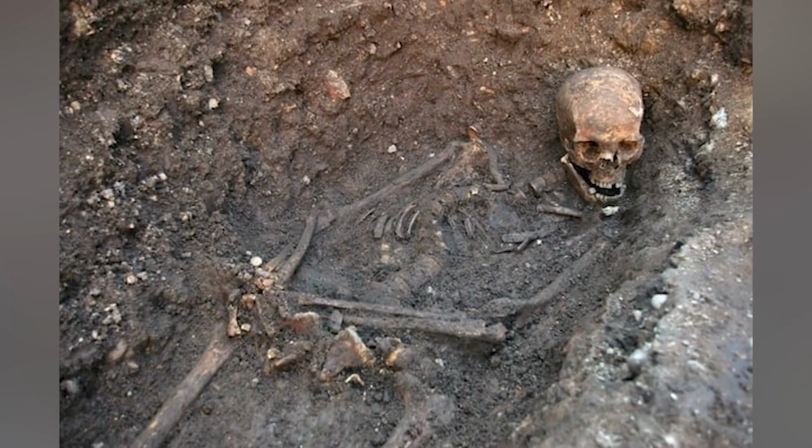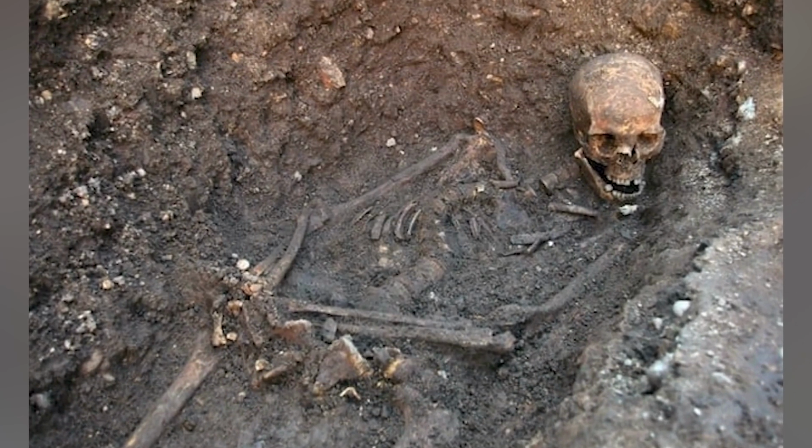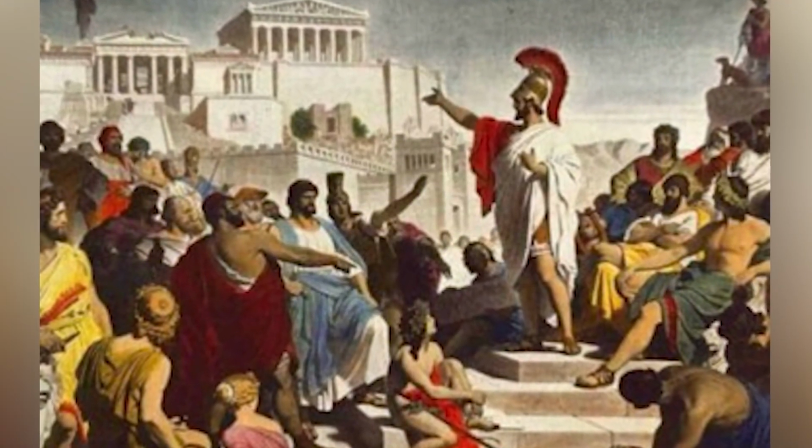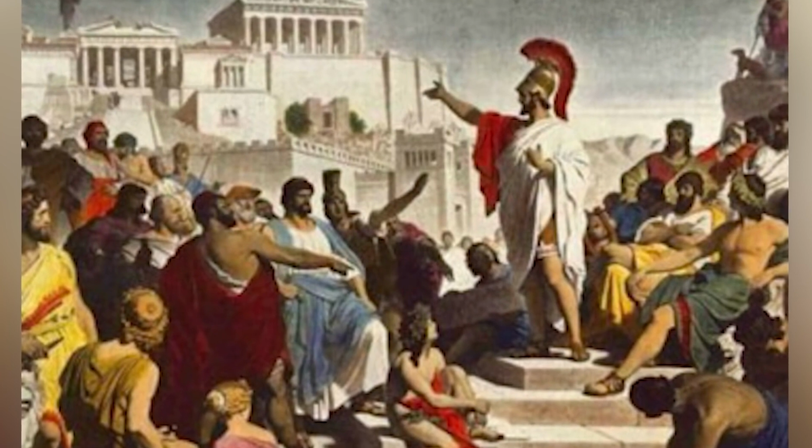Each of these skeletons belonged to people who died young and healthy, and while the exact cause of death is yet to be determined, all signs are pointing to some kind of mass execution. Right now, the best theory as to who these people may have been is that they may be some of the people who were a part of a coup in 632 BC that was led by Cylon against Athens. It's just strange that even after these people passed, they didn't unshackle them, but that might just be a mystery destined to stay a secret.